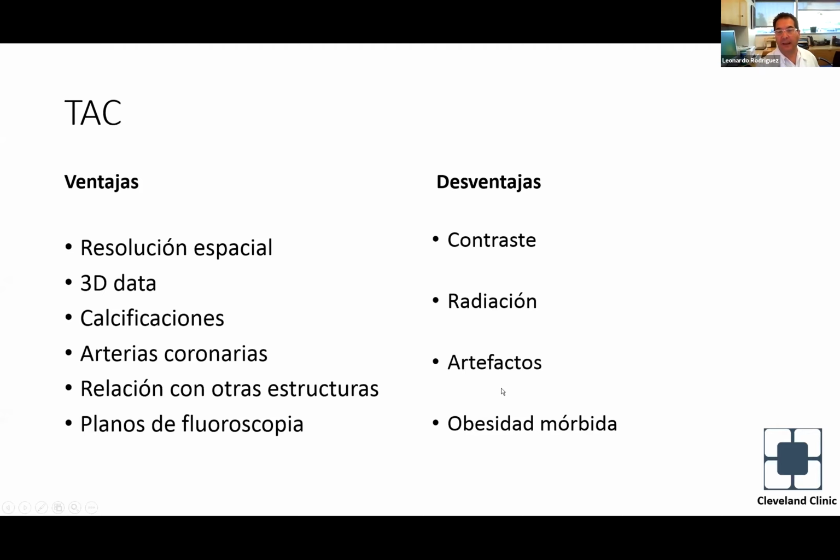No es perfecta, también hay artefactos. Si tienen estructuras metálicas como marcapaso o algunas otras estructuras, puede intervenir o tener interferencia con las imágenes. Y obviamente los casos de obesidad extrema, primero, que a veces no caben en el aparato. En segundo lugar, atenúan los rayos X pasando sobre el cuerpo y puede crear imágenes de calidad limitada, ¿no? Al igual que el ultrasonido, aunque obviamente los extremos son un poco diferentes.